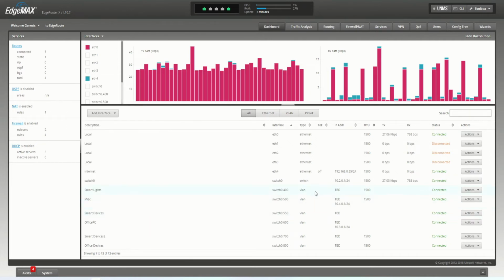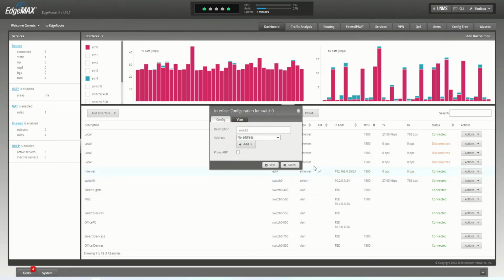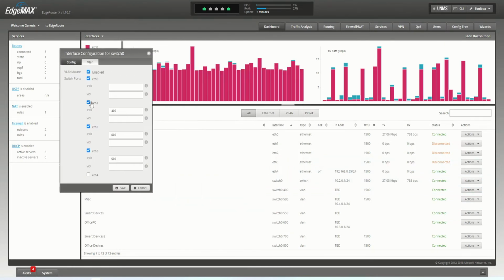Click on save. And now each port, besides port 0, is configured on a specific VLAN. Internet ETH port 1 is VLAN 400, number 2 is 600, and number 3 is 500.